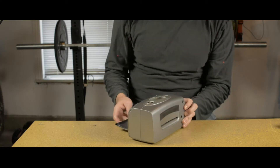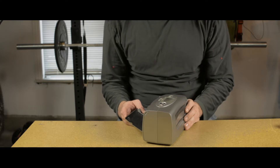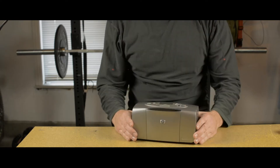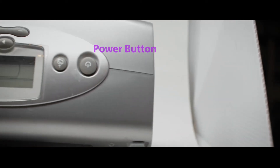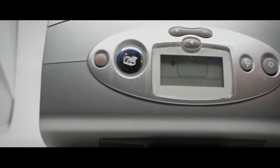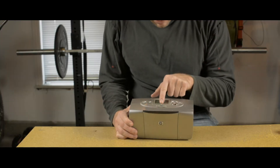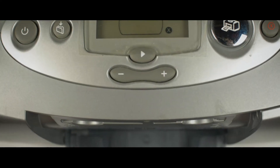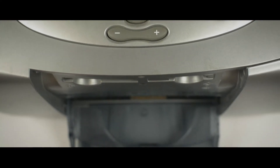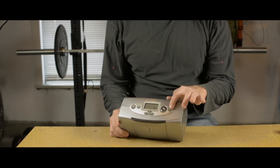This accepts 4x6 or 5x7 media, I think. Continuing on the top surface, we've got a power button, obviously, some kind of file folder button, a maybe printer print-start resume-job button — something like that. We've got a play button, and then for some reason a volume button. As far as I know, this doesn't play music, but maybe it does. I don't know — it doesn't work. And then there's a button over here that does something; it's a red button with an X on it.